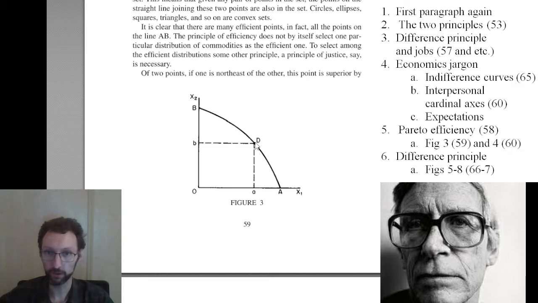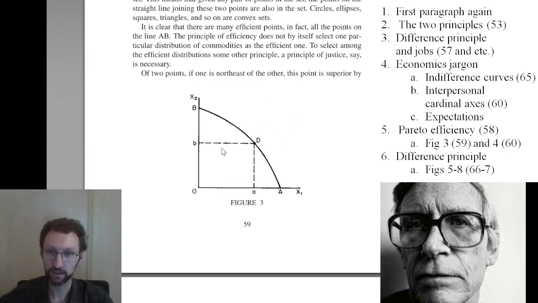Over here, let's say we're at point D and we try to go to the right to give more to x1. We don't have enough resources. Similarly, if we're at point D and we try to go up, give more to x2, we don't have enough resources. If we're at point B and we try to go up, we don't have enough resources. If we're at point A, we try to go up or to the right, we don't have enough resources. So out here, we can't get here.